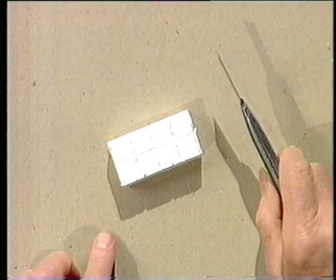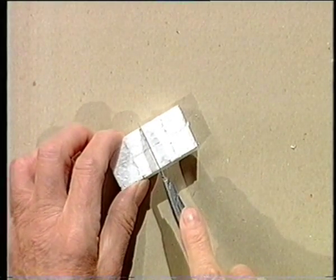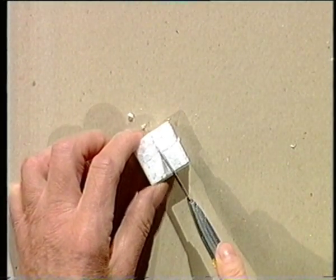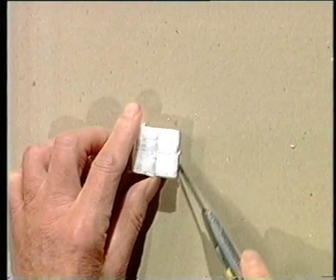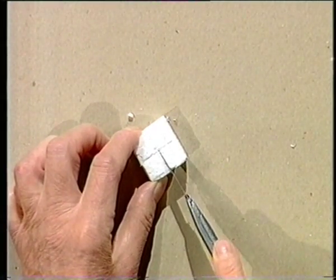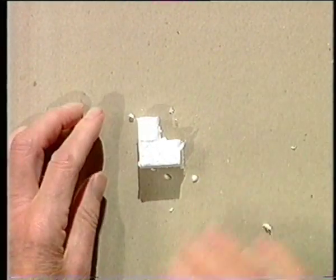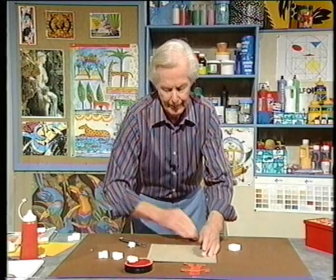There's a little piece of polystyrene looking like 8 sugar lumps. We'll need to make a square, fingers and thumb away from the craft knife. Now we'll cut this corner out. And another cut here. And that's the shape that we should use. Odd little pieces we don't need. We want them right out of the way.